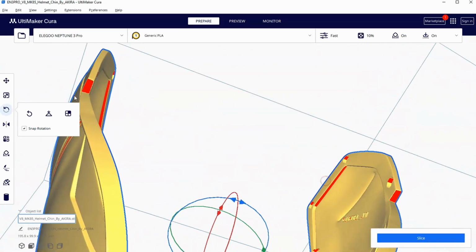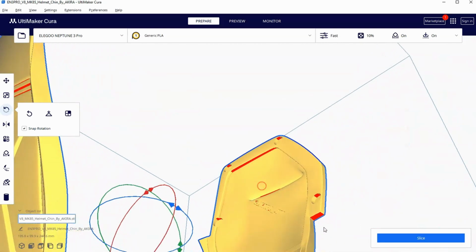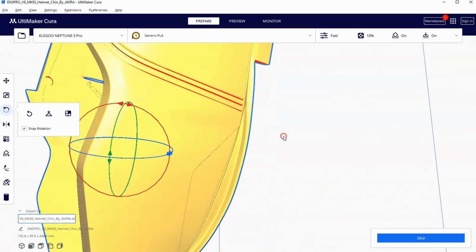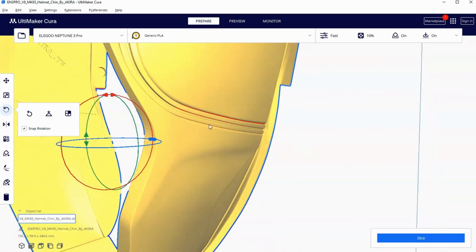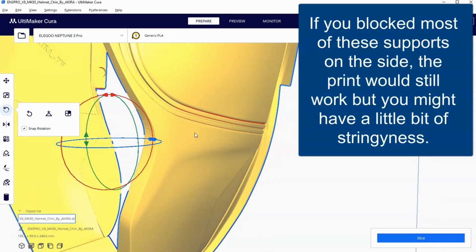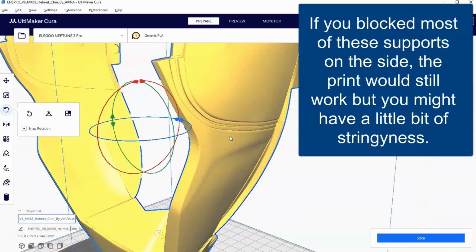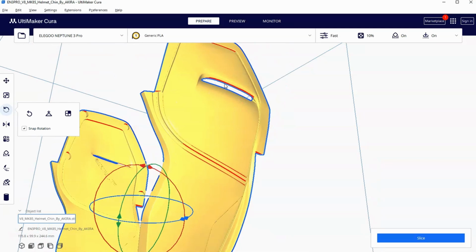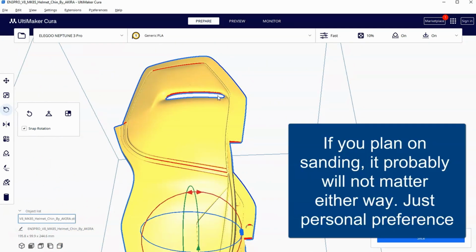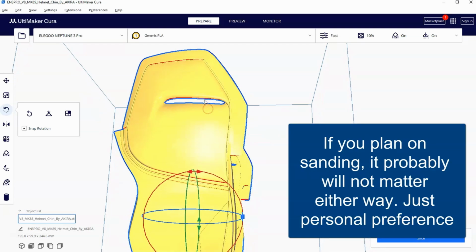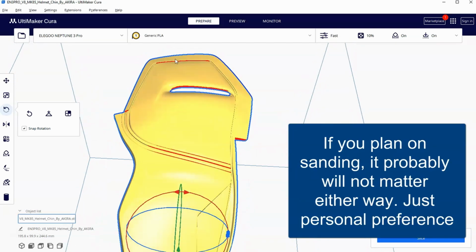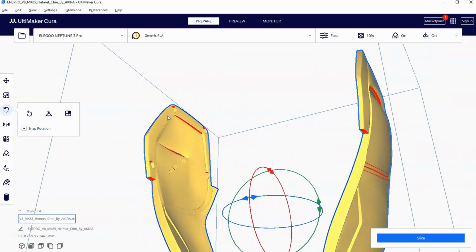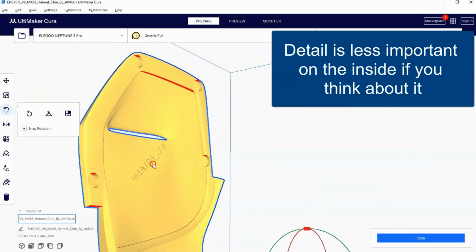If we look at these two overhangs here and over here, definitely want supports for those two overhangs. I don't mind having these supports on the sides just to have something for it to build off of as it goes up. It probably won't be a problem. I definitely want these supports right here. You might think it's going to bridge, but you'll notice that it's not actually going in a straight line. And so as it builds up, it's not going to bridge. This overhang up here, I can probably block. These overhangs on the inside, we can definitely block, and obviously the circles and also these letters.